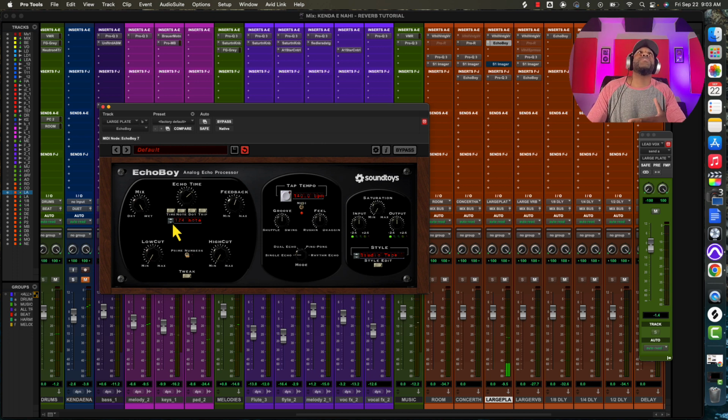So basically what this is doing is kind of like using a pre-delay, but a pre-delay on steroids. We can really have a lot of fun with using delays on our reverb. So let's just play around with this a little bit more. I'm going to start with an 8th note and then just kind of go up, and you can see how it sounds. And I have the feedback way up here also, so you can hear what the delay is doing to the reverb.